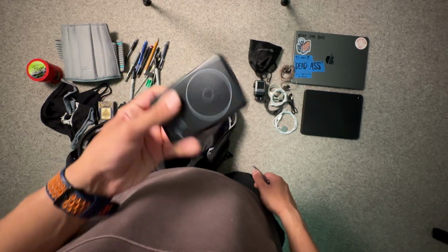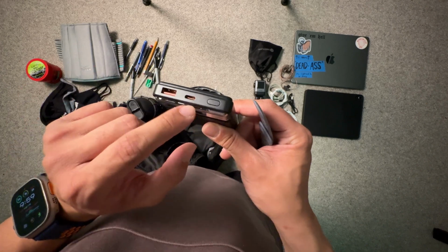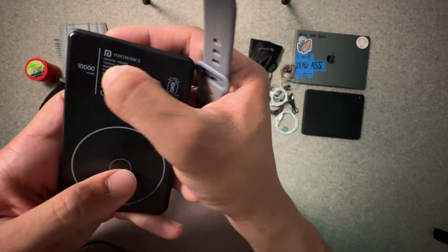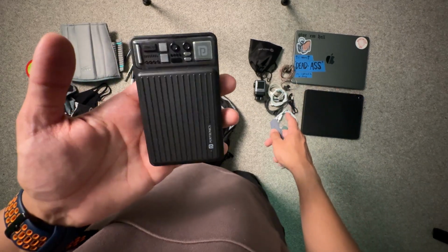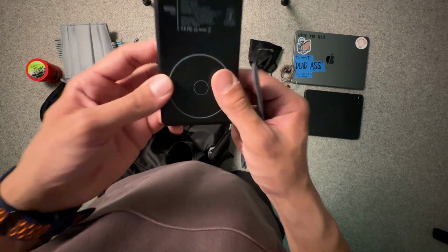It has MagSafe on it. Yeah, it's just convenient. It charges from USB-C and then reverse charging, USB-A works. It's 10,000 milliamp. You could argue that I don't need to carry the USB-C to Lightning because I can charge my AirPods with this. But this is an absolute backup.